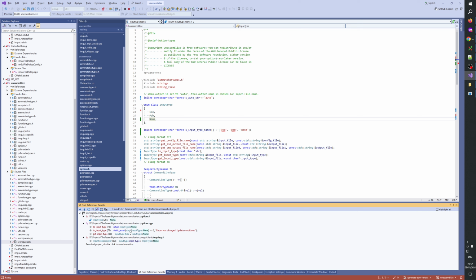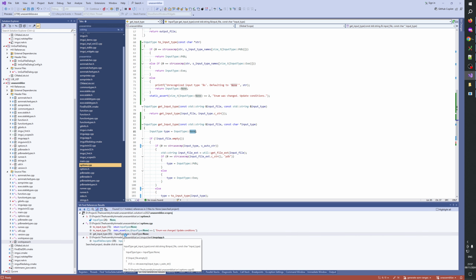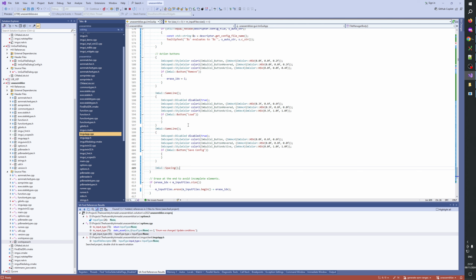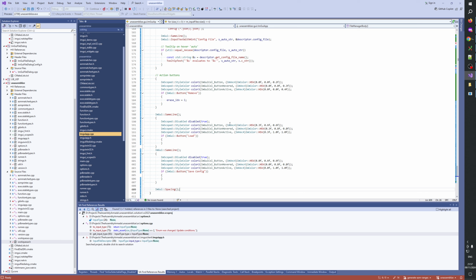Okay. So let's get back to the ImGUI app. So the disabled button loads. Loads. Okay.